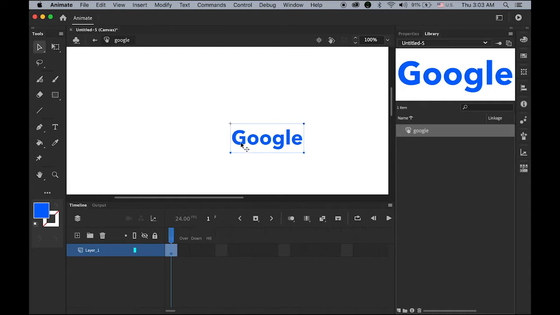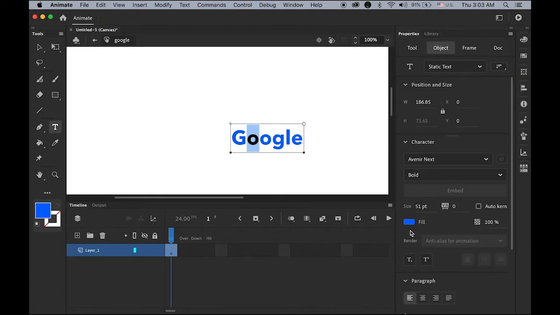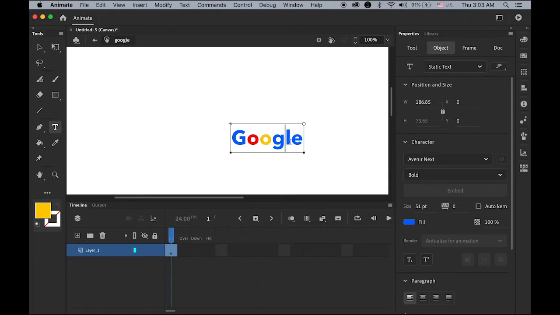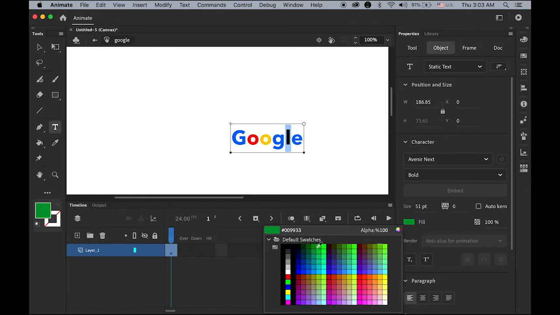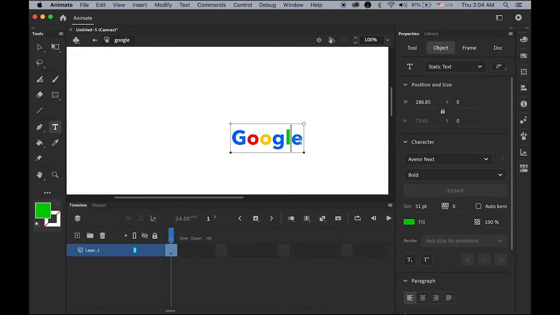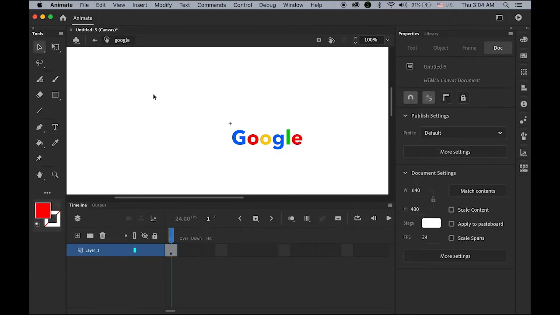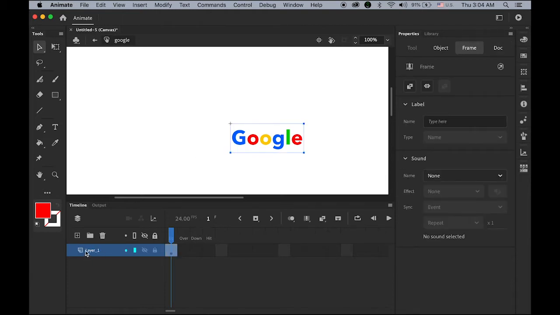So blue G, and then the first O is supposed to be red, and the second O is supposed to be yellow, and this is a blue G, and L is supposed to be green, maybe this green, and the E is another red. So Google.